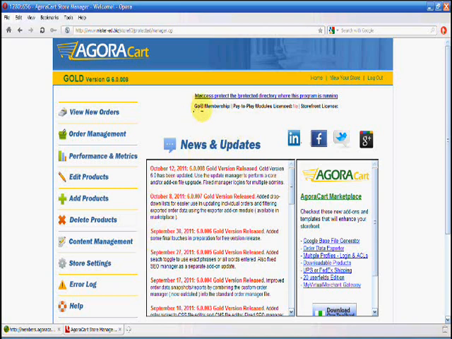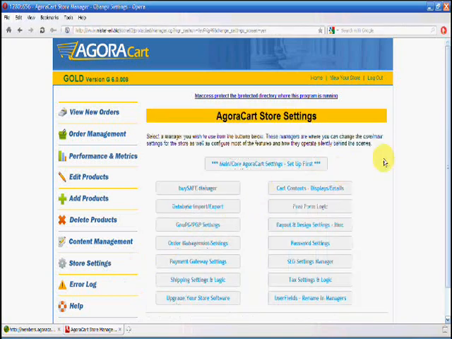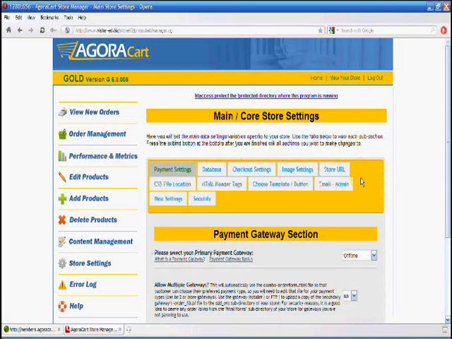Now at the top you'll notice that there is no license information, and we have to enter some initial URLs and usernames and passwords for our Gold license. But first, we go down to store settings on the menu side, and that'll bring up all of our core settings options, and so we click on the main core settings for the storefront. Doing so will bring up quite a few options that we can set up, the payment settings and templates and so forth. But the most important thing we need to do at this point is to change the store URL.